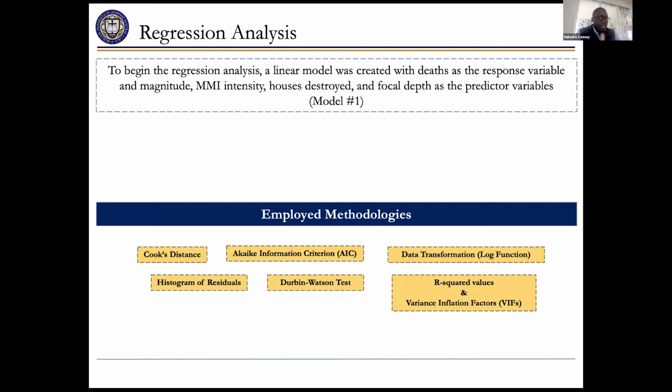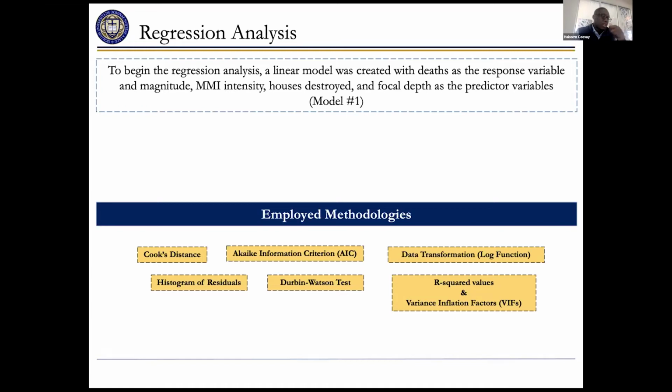And I have an entire appendix with all of our graphs that I will be referencing throughout the presentation. So I think I'm supposed to send this out afterwards, and feel free to flip through it if that's helpful at all. But the fitted values versus the residual values were plotted for model number 1 to check its fit.